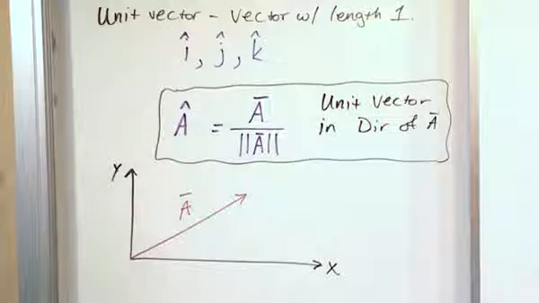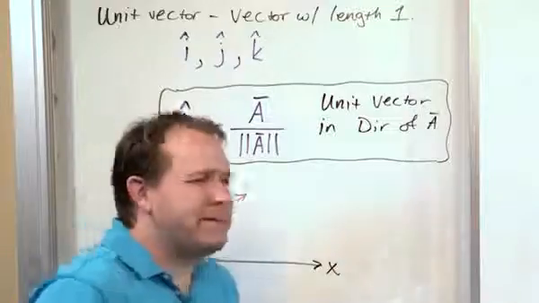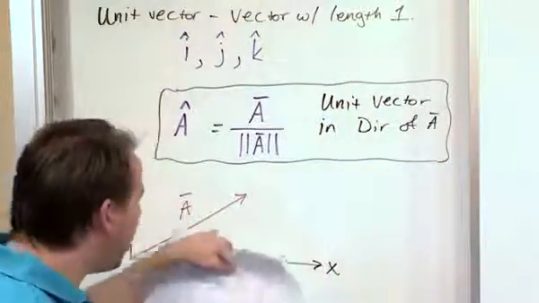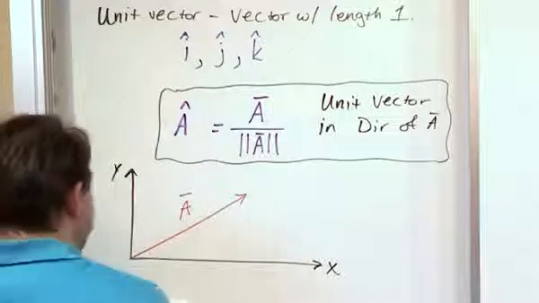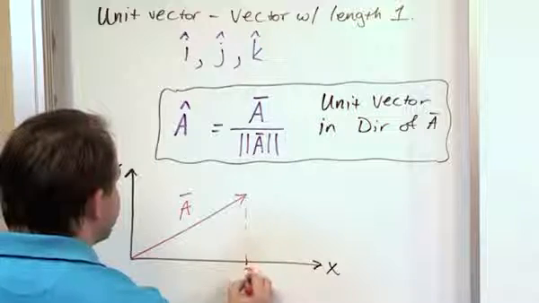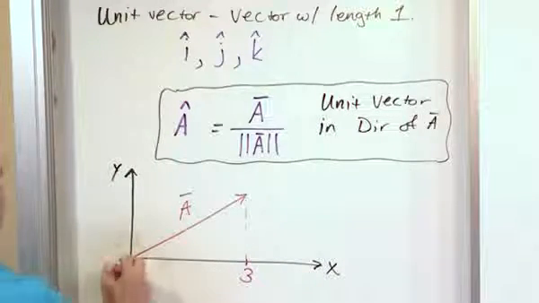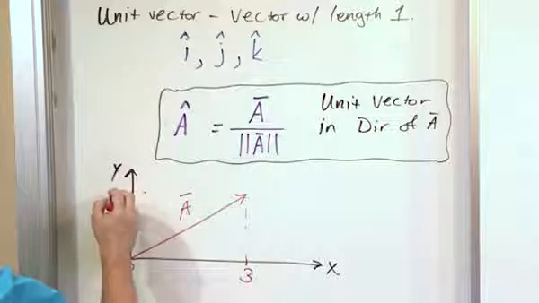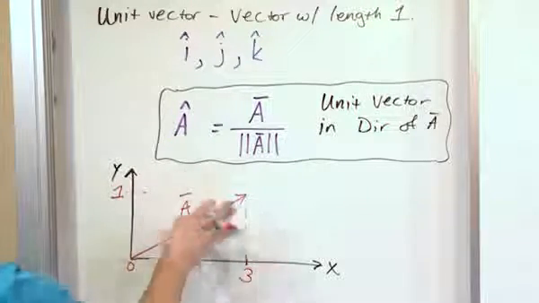It has maybe 10 newtons of magnitude if it's a force vector. If it's a velocity vector, maybe it's 3 kilometers per second or 3 meters per second or something, but certainly it's not 1 there. And if I want to expressly show that, I can draw this component in the x direction will be 3. Of course, that's the origin. And this component here, let's just say that that's 1, even though I haven't drawn the axes perfectly.